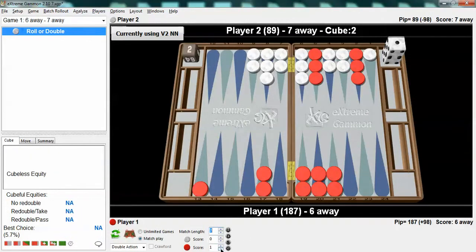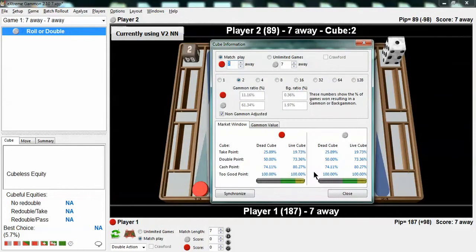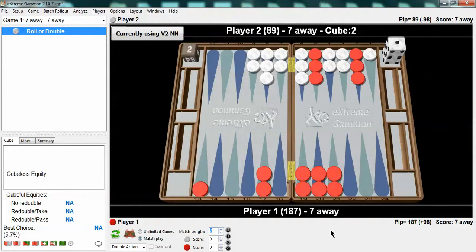Just to give you a little bit of a reflection on the difference, let's go back to the score of 0-0 to 7. Look at the same information, cube information. The take point now for red goes from a high of 25% when it's a dead cube to 19% when it's live. And since it's live, it's really somewhere in between, probably about 22%. The gammon value with the cube at 4, instead of being 1.0, is now a little under half. It's close to 0.5 is what I would usually round it off to. So we're talking about very, very different take points and very, very different prices of gammons. And the recube vig, which we haven't talked about, is different at all those scores as well.